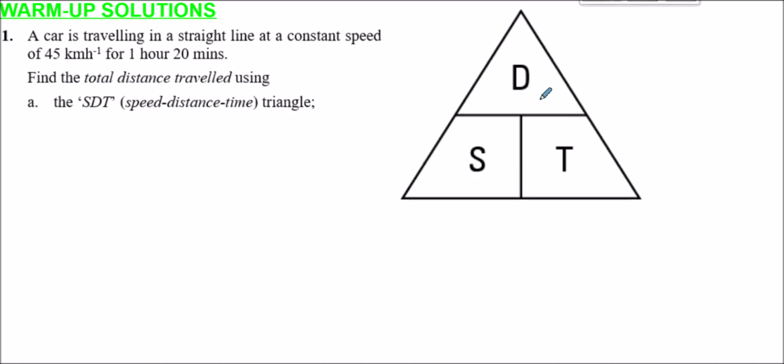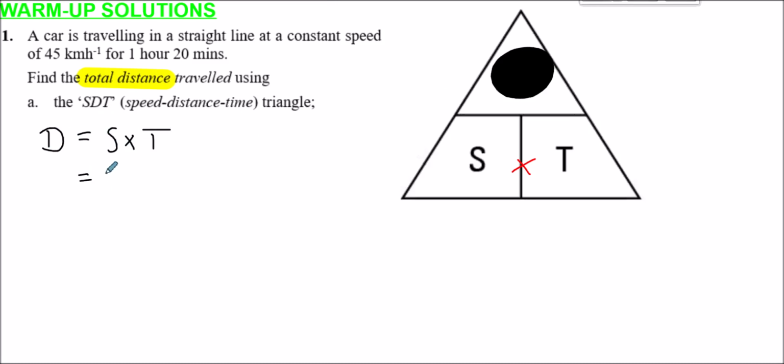So we've got S, D and T, and the way this works is you cover up the variable you want to find out. And so because we want to find the total distance, we're going to blot out the distance, and whatever's left tells us what to do. So we're left with speed and time next to each other, S for speed, T for time. Because they're next to each other with no mathematical instruction, that means you multiply one by the other. In other words, D equals S times T. Distance is speed times time.